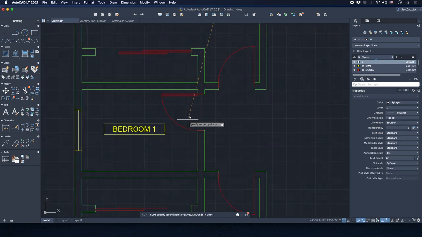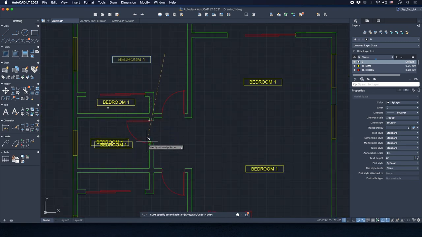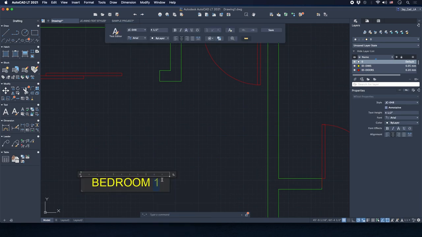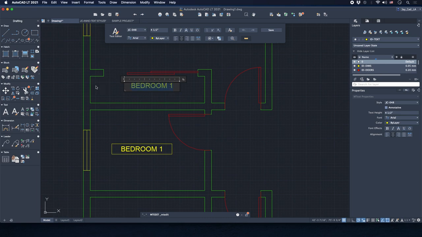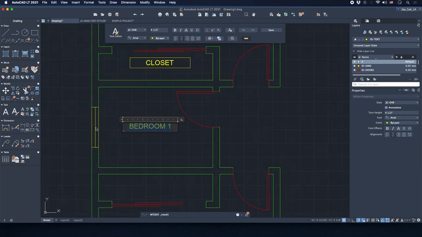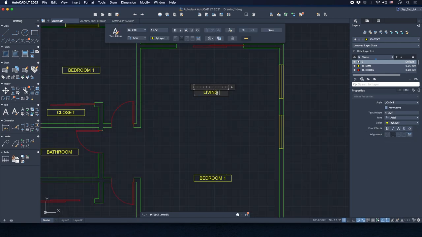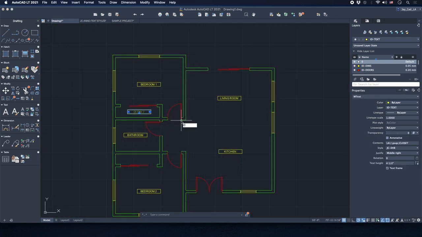Here's another bedroom. I'll drop a copy of a text here, one for here, one for here. And we can add just a simple text to say closet. Okay. So this is bedroom. I will do text edit, or I'll just use this shortcut. You can just double click on it as well. Right. And then this one here, double click, select everything and switch it to closet. And then this one, I'll double click, switch it to bathroom. And then this one, the same. This will be a living room. And here we can just say kitchen. Right. And then this closet text, I will move it a little bit down and then I will copy it to the next closet as well.